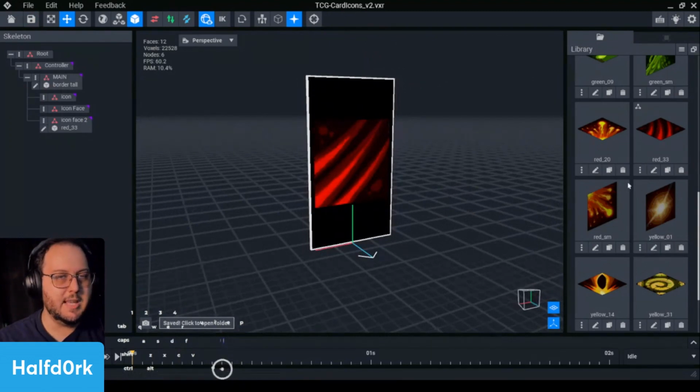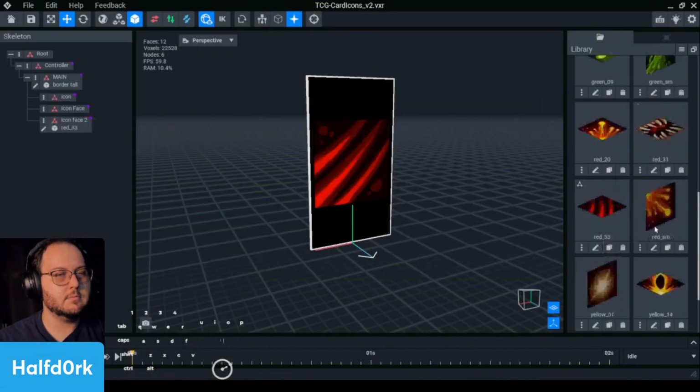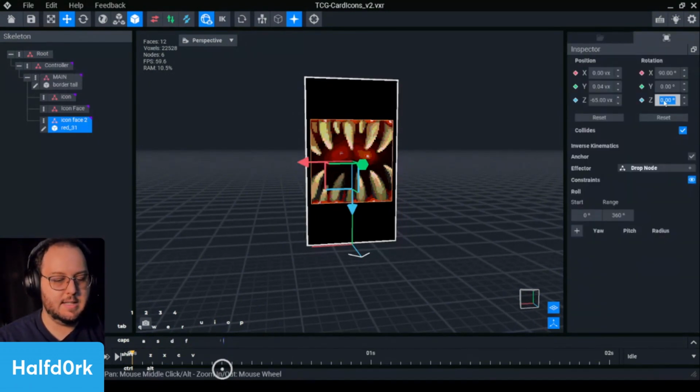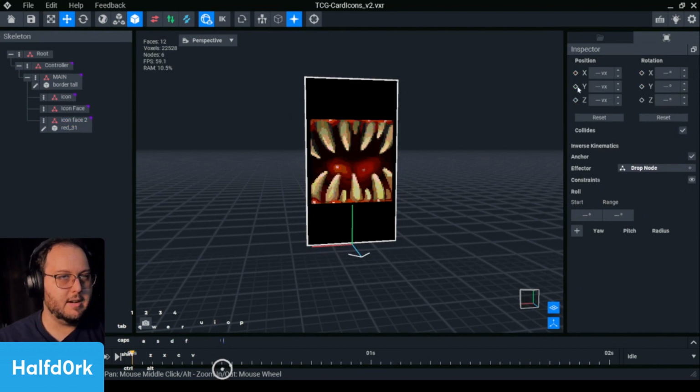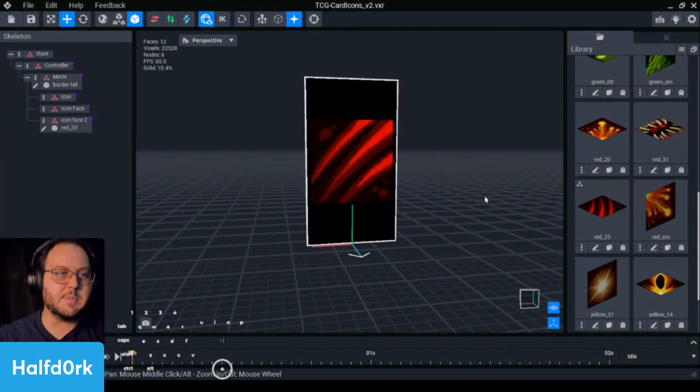And now all I have to do is import them. So I can import the next one. And it's already good to go. Although they are upside down. So to fix that, I would probably rotate this 90 degrees, 180 degrees. So that automatically flips it for me. So yeah, these are the types of shortcuts I like to look for when I'm working.